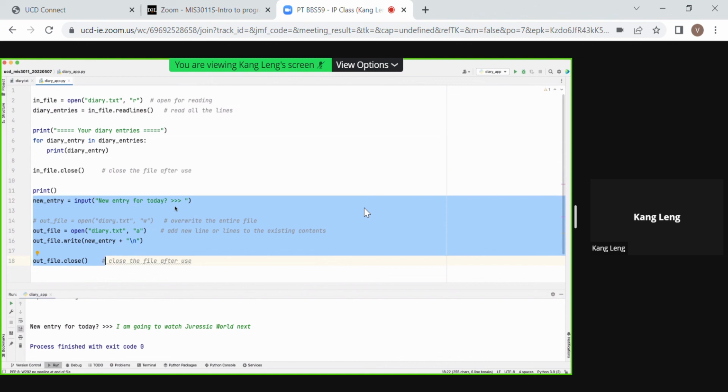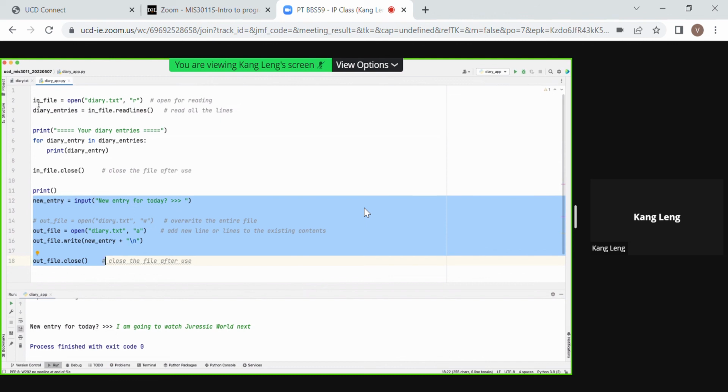R plus will keep the file open, but then you are going to have a problem if you keep the file open for a long time. It wastes resources. Number one, later on, if there's a problem with the code and the thing just terminates halfway, the contents will be haywire, sometimes. So I don't use R plus. I don't keep the file open.